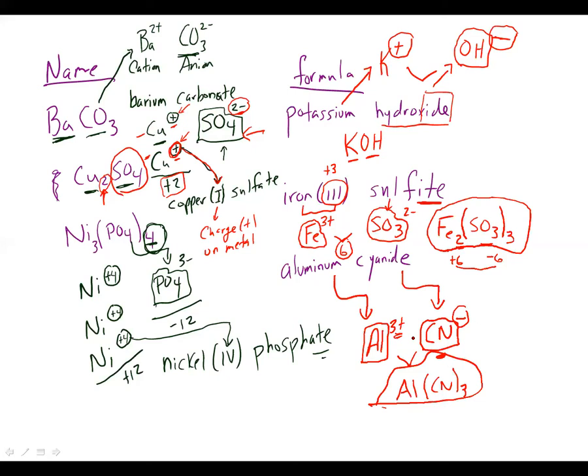As we saw over here, we do not use anything like tetra or any type of prefix, even though there are 4 of them. We just use the entire name of the polyatomic ion, regardless of whether there is more than one. Same thing here: even though there are 3 cyanides, the name is just cyanide. There are 3 sulfites, and the name is just sulfite. So no prefixes are involved with the polyatomic ions. What I mean by that is, I'll just go back to that slide there.